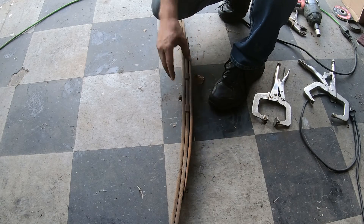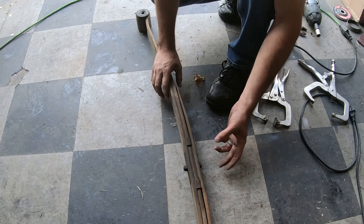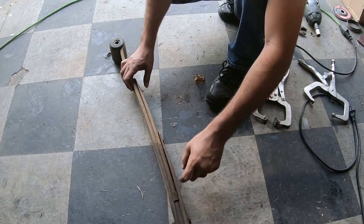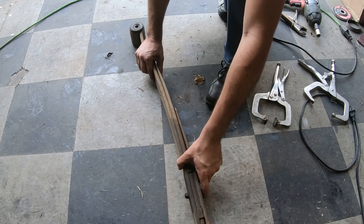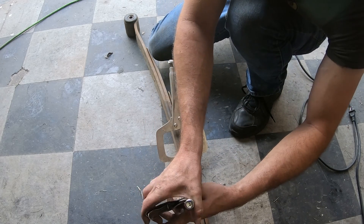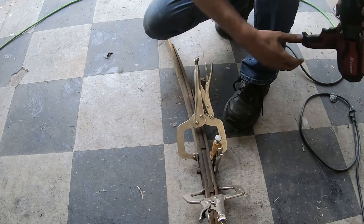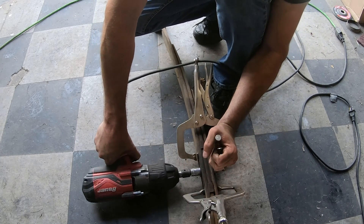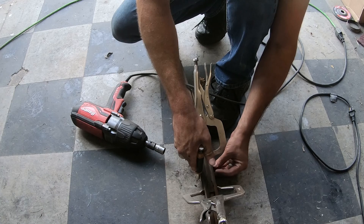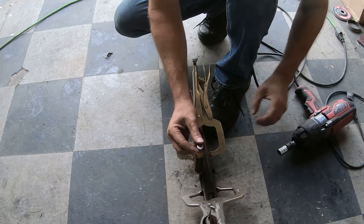Something to note when you're replacing your Ranger rear end with an Explorer or Mountaineer: this right here will have to be swapped over. Originally the Ford Ranger rear end mounts on the bottom, so your lineup pin is on the bottom. With the Mountaineer rear end mounted on the top, you're going to have to take that bolt out and swap it around. Get some good vice grips, clamp them on each side, clamp your pin, use a 15-millimeter to take out your pin, slide the pin out, and put it on the other side of the leaf spring.